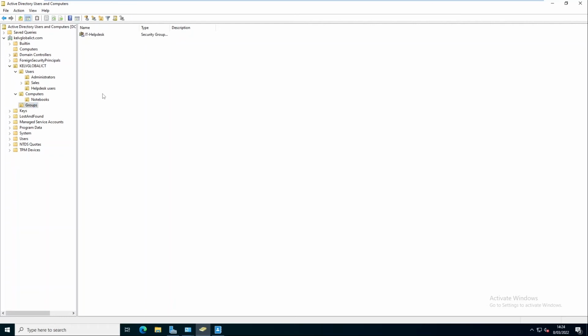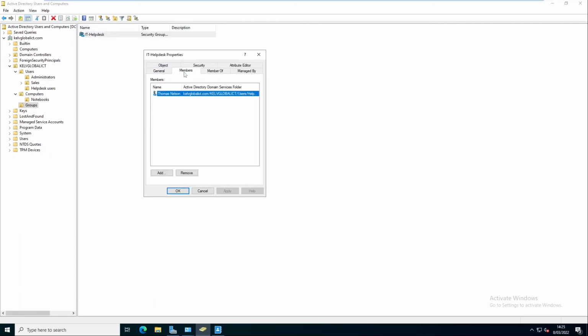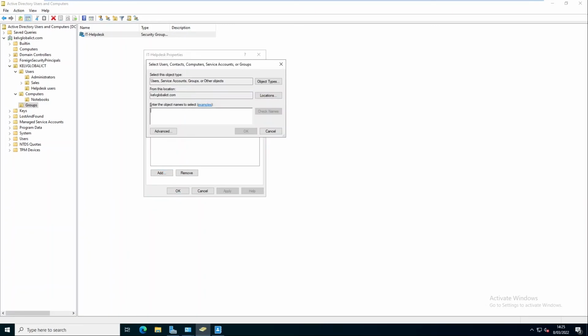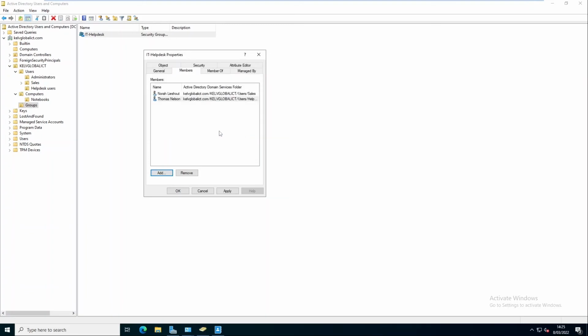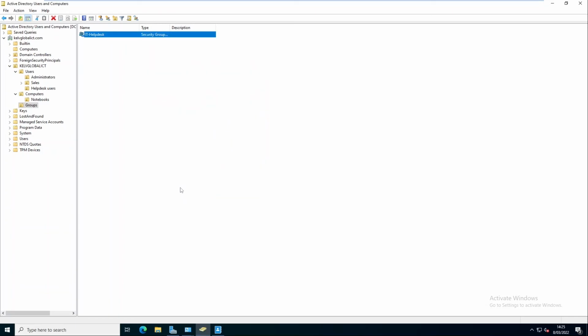By creating security groups, you add the new user to that group, and automatically when you add this user to the group, for example, let's say I add Nora, let me just use that as a case, Nora will now have the delegated task I just assigned to Thomas, and Nora should be able to perform that task. So I'm going to cancel that now. So this is how you delegate IT tasks to a specific user in Active Directory Users and Computers.